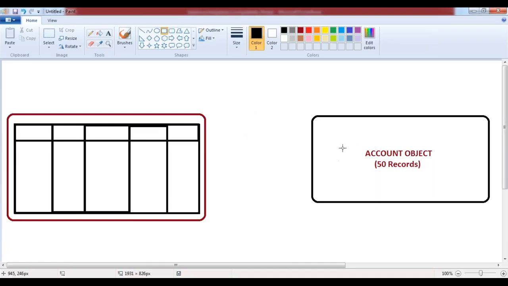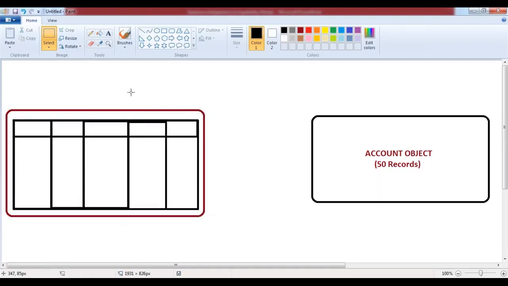If you want to get the data and show it inside your debug log file, for example, forget about this Visual Force, this is a debug log file, then what can we do? I want to show it on the debug log file. Tell me what we can do first. How can we display all the account records in the debug log file?